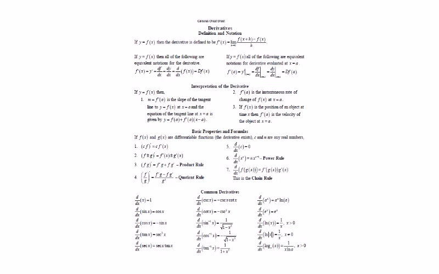These are some different interpretations: slope of the tangent line, instantaneous rate of change, velocity. Those are the three main interpretations, or main applications, of the derivative. And then we have our main rules here: the sum rule, the constant multiple rule, the derivative of a constant, and then our product, quotient, and power rules. And then here's the chain rule, which we'll talk about soon. It will be one of the next lessons.